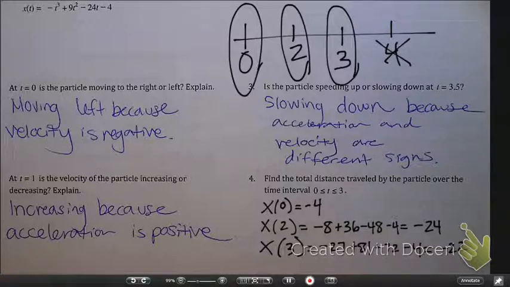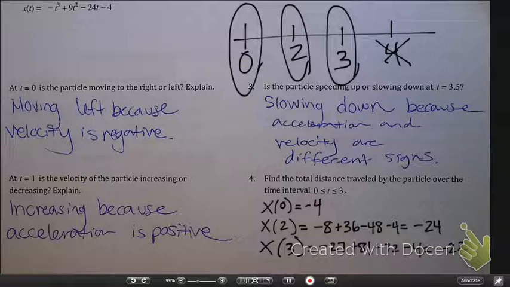All right. So here's what this means. At 0 seconds, I was at a position of -4. At 2 seconds, I had walked in the negative direction. Now I'm at negative 24. Then back at 3 seconds, I go back to negative 22 again. So I had changed direction, and that had happened.